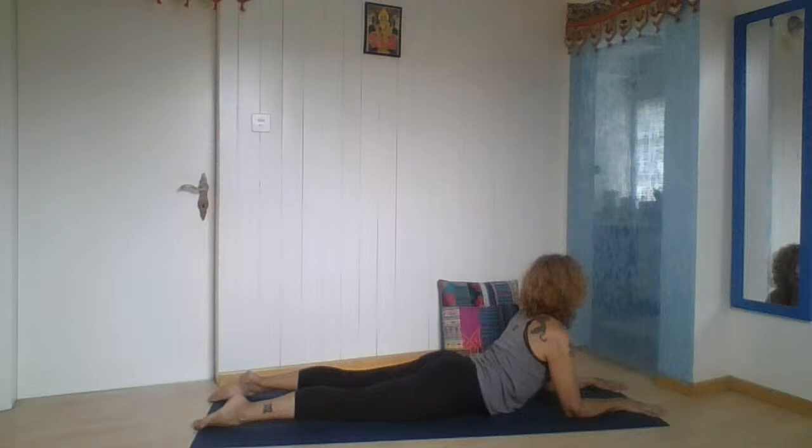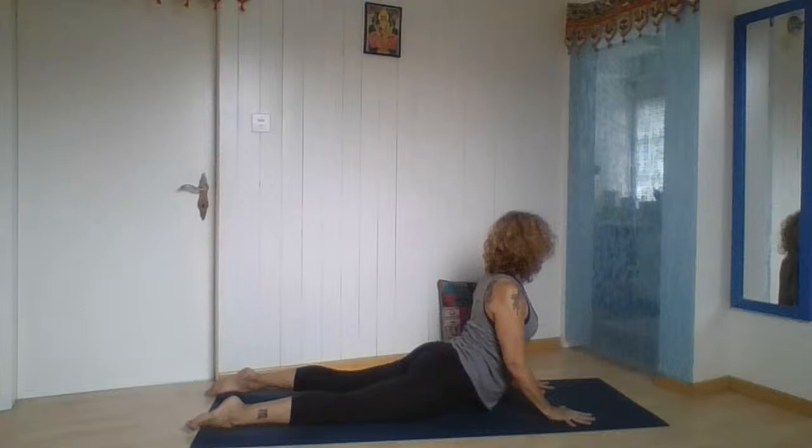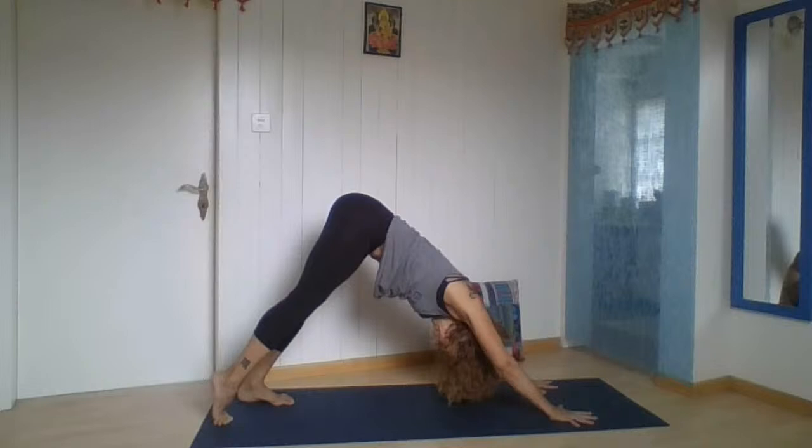Breathe in, breathe out. Down to the floor. Bring your hands next to your chest, roll your shoulders back, come up to cobra again — it's going to feel different now. Breathe out. We will lean back to downward facing — knees and toes — and push your mat away from you. Stretch again.